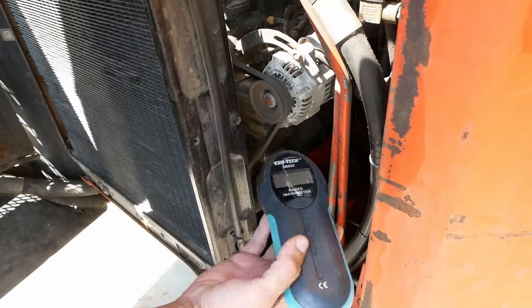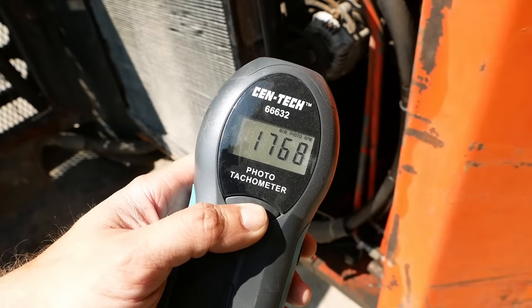It runs fine, but it just doesn't seem like it revs up high enough. So I finally put a photo tach on it, and sure enough, it only revs to about 1,700 RPM. It should go up to about 2,800, maybe almost 3,000 RPM.